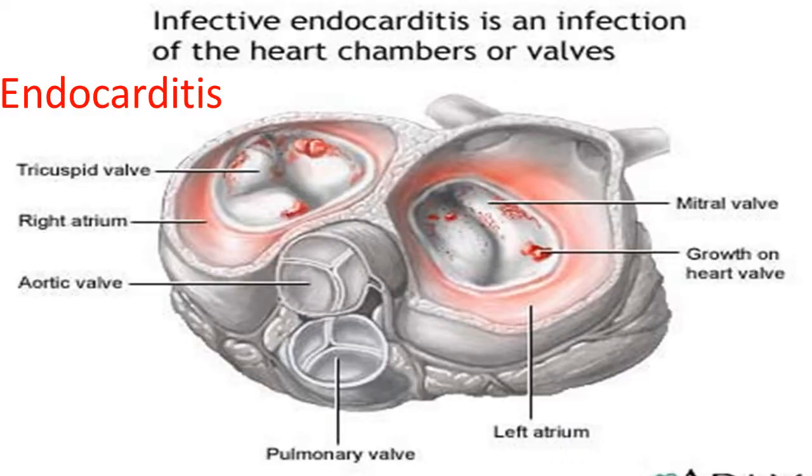Infective endocarditis is an infection of the heart chambers or valves. The most commonly affected valve is the mitral valve, followed by the aortic valve. The valves on the high pressure side are more commonly affected. People who have cyanotic congenital heart disease are at higher risk of developing infective endocarditis. There are two types, acute infective endocarditis and subacute infective endocarditis. Subacute infective endocarditis most commonly affects the mitral valve, and acute infective endocarditis most commonly affects the aortic valve, when it involves only one valve.